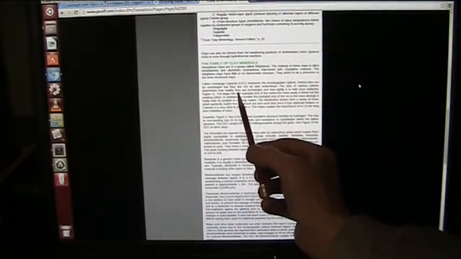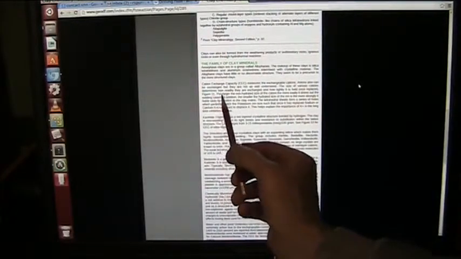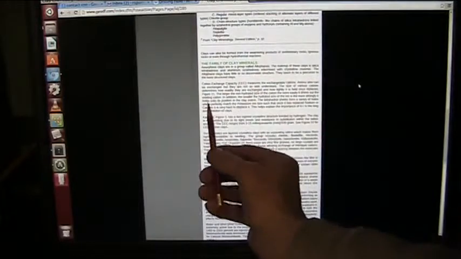Now it says the size of these various cations determines how readily they are exchanged and how tightly it is held once replaced. Figure 11, the larger the non-hydrated size of the cation, the more easily it drives out the existing cation. So the cation comes in and says, I'm tougher than you. You little guys get out, I'm coming in. It's a whole different element.